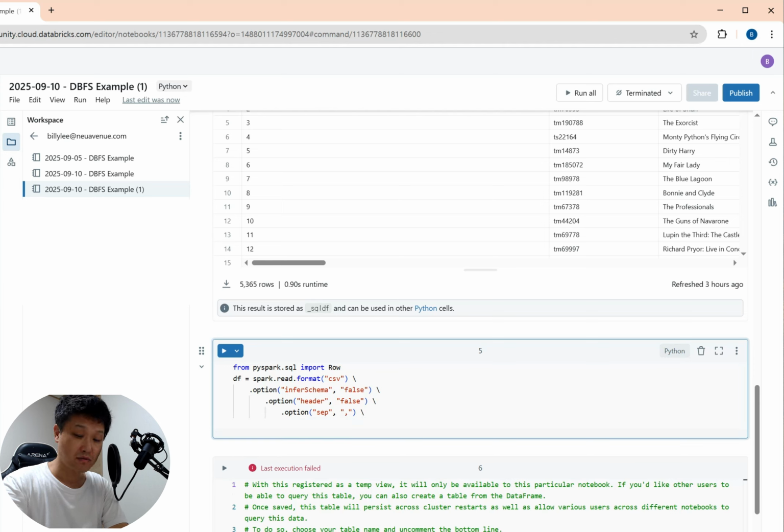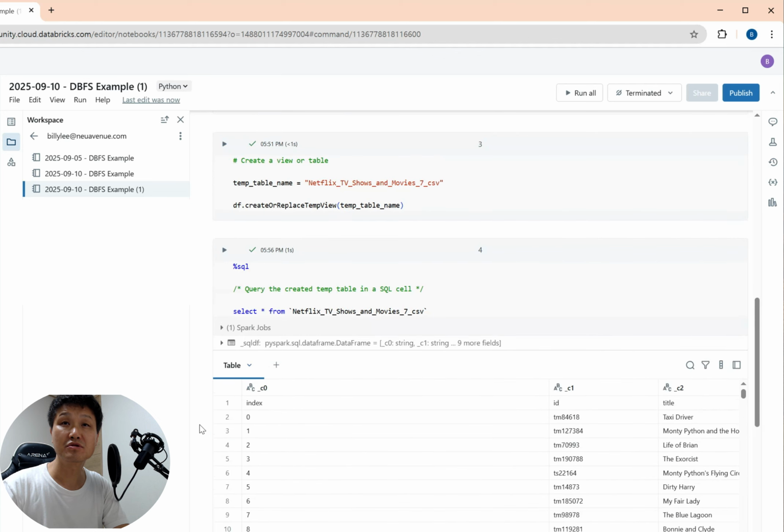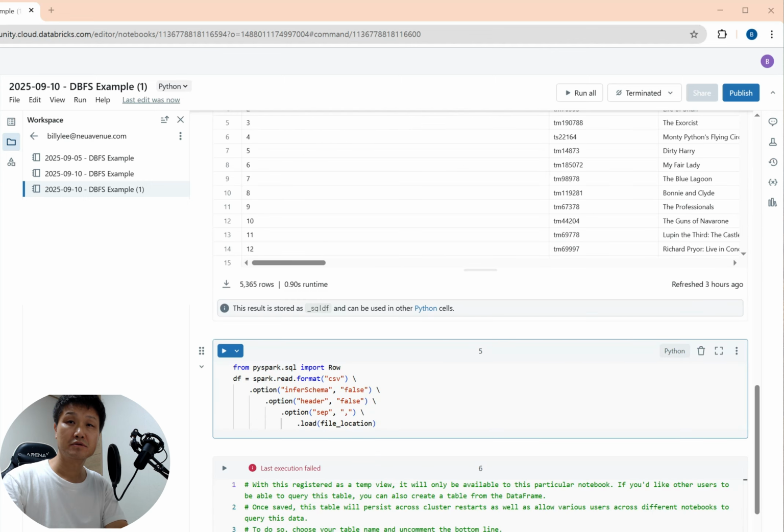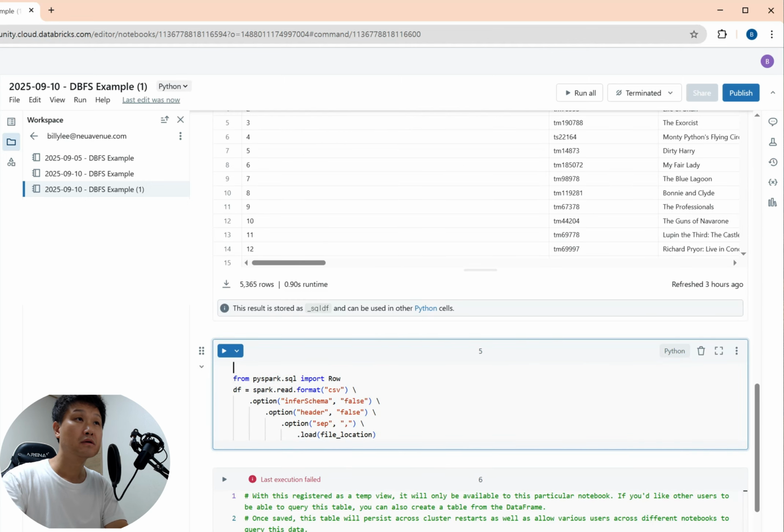And finally, I'm going to use the row to read the CSV into a data frame's name, df. So I'm going to use the locations, which is this one. And this one is step one of set, to read the file.